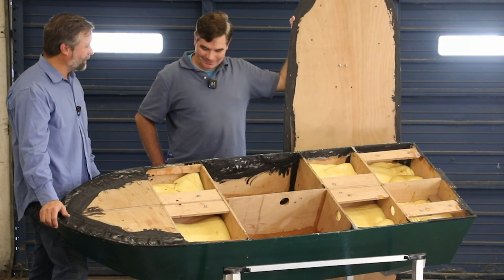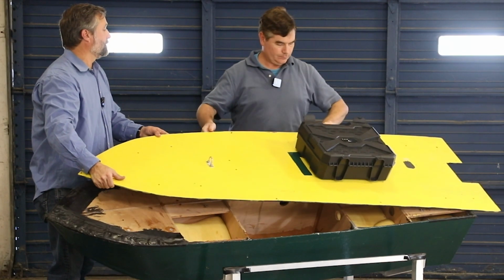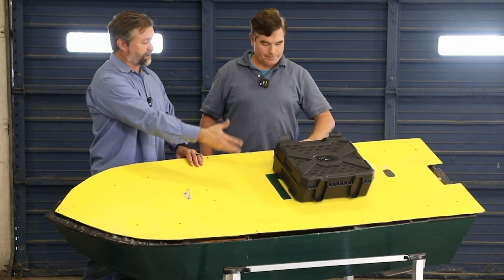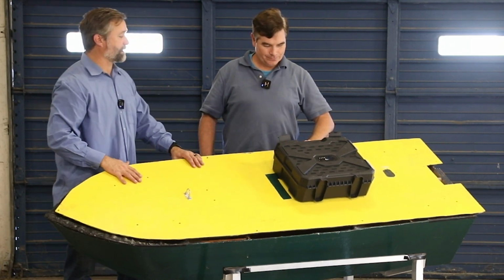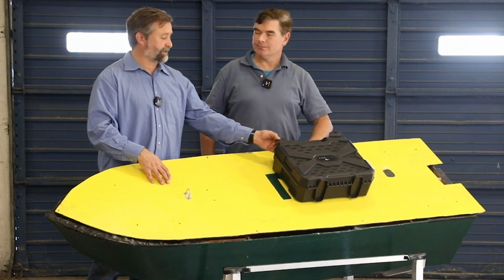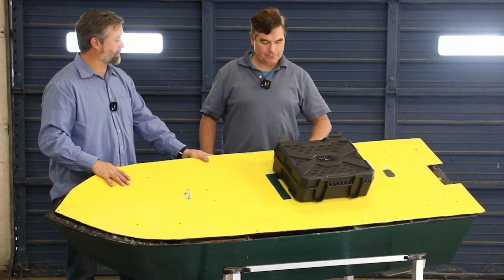Sure. Cool. And one of the things that you had mentioned was the case that's on top, with the batteries and all of the propulsion wiring inside. The case being plastic allowed the RF signal to pass through it, assuming the antennas were not externally mounted. Maybe they were, but it lets you have all this electronics in a more easily accessible location. When this is all bolted together and not super easy to get into, you could flip a couple of latches and get into this compartment, where you can arm it, get a sense of voltages, turn on your receiver, and all those different kinds of things as well.